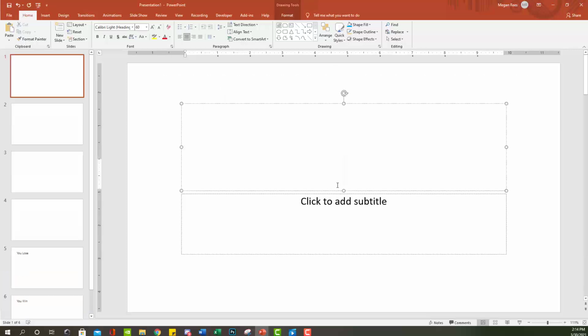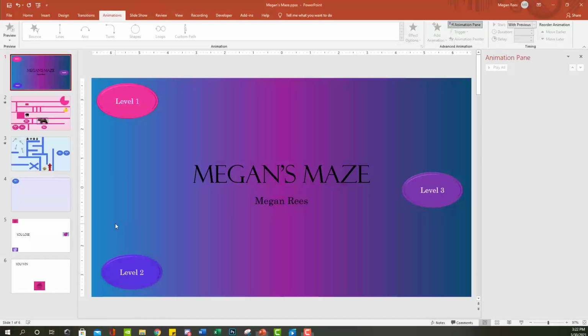So you're going to be creating a maze. I'm going to show you right now what the maze is going to look like when I'm done. I'm going to actually create the maze in this lesson, and then I'm going to go back and record it so you can see what this is going to look like when I'm finished.